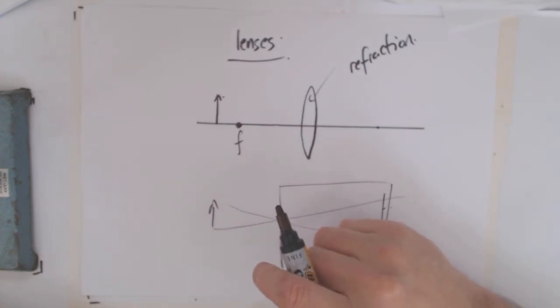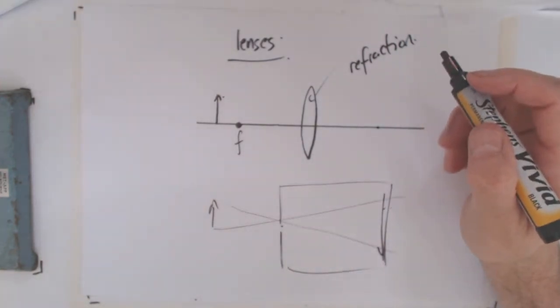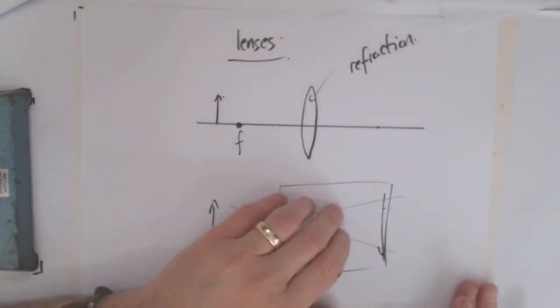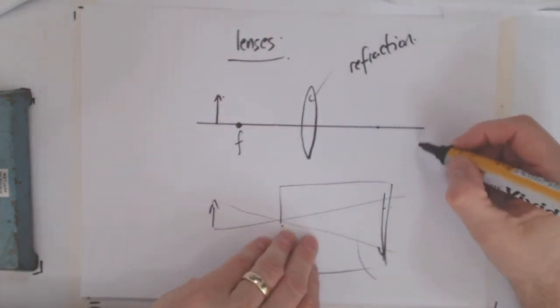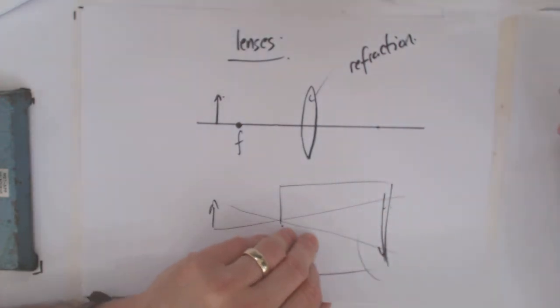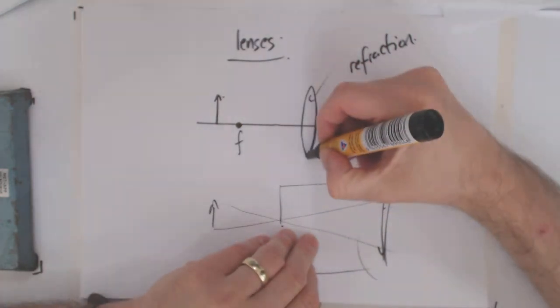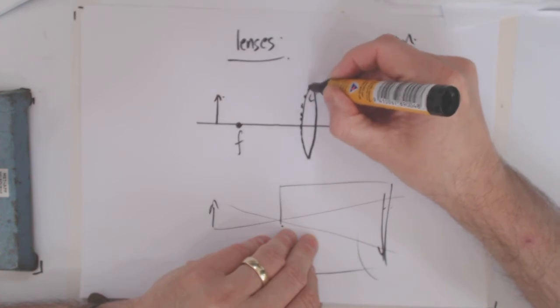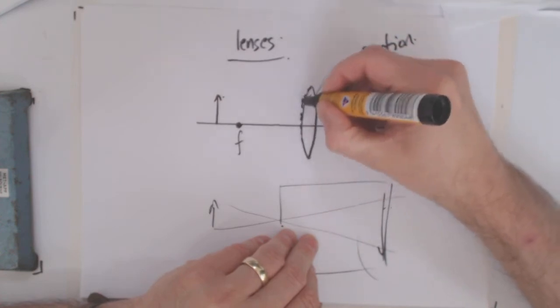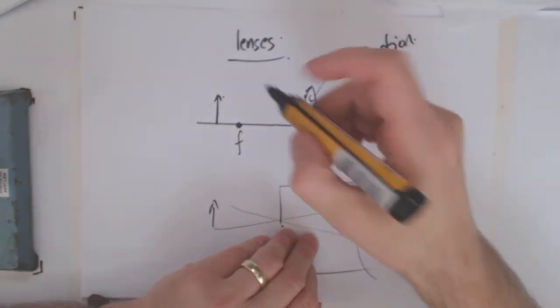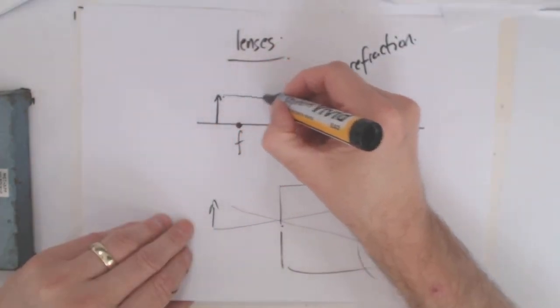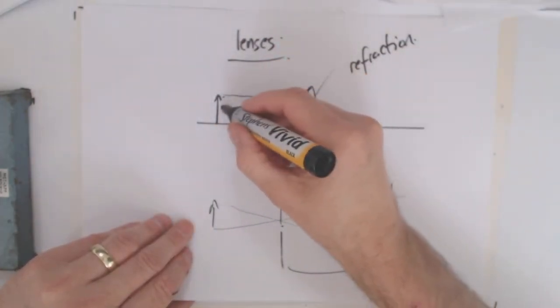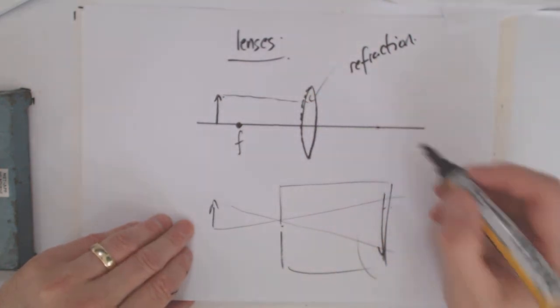Now the nice thing about a lens is that it actually causes the creation of your image and it's big and wide and bright. So these surfaces are precisely polished down to give the right amount of refraction for a ray striking it, no matter where, parallel to put it through the focal point.